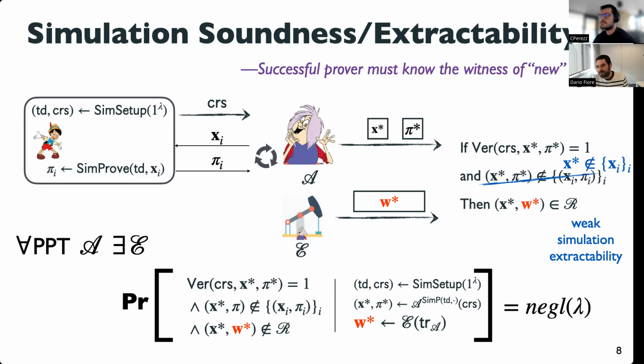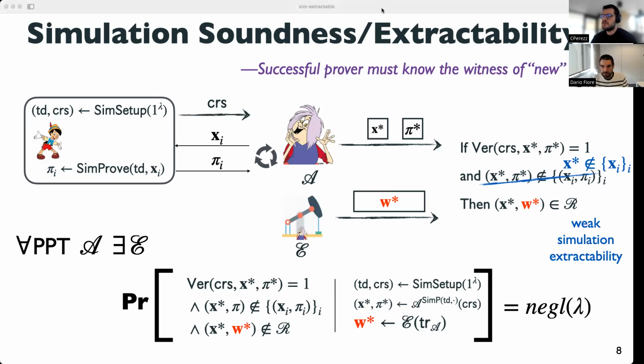And sometimes this can be efficient, because in some contexts, having the possibility of taking a proof for some statement and re-randomizing it to get a fresh proof for the same statement could be useful. For example, if you have to authenticate yourself for anonymity reasons, you don't want to expose the same proof several times. Definitely.